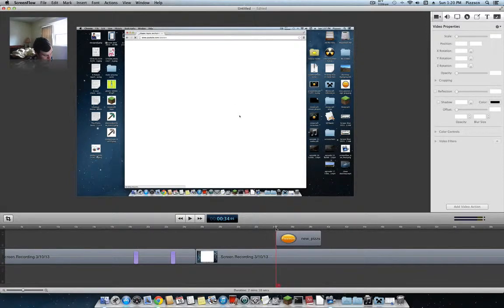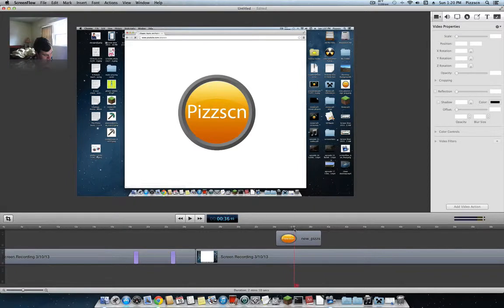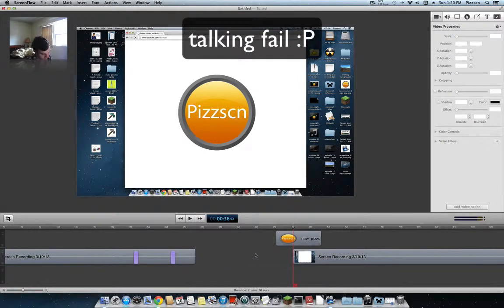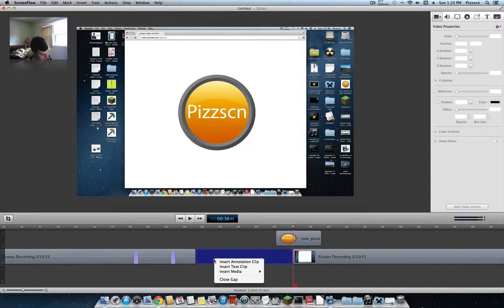But let's go ahead and come back over here. Let's just make the split right here. So I'm just going to do the split clip trip, whatever you want to call it for now. And then let's just go ahead and delete that. Okay, that's gone. That was just white space. Then we can go in here, right click on this empty space and just do close gap.